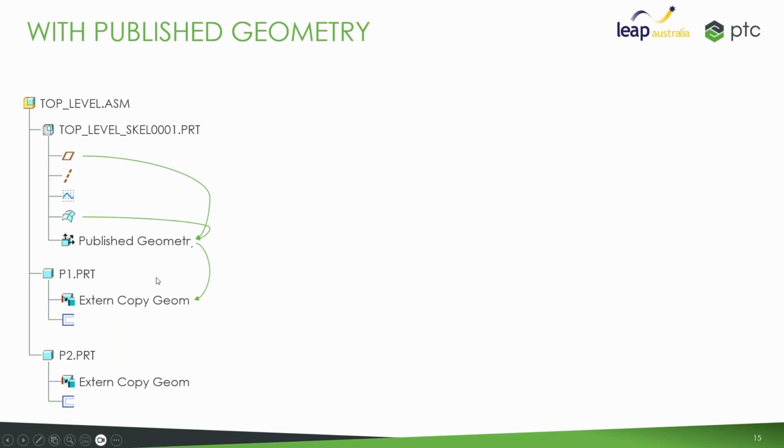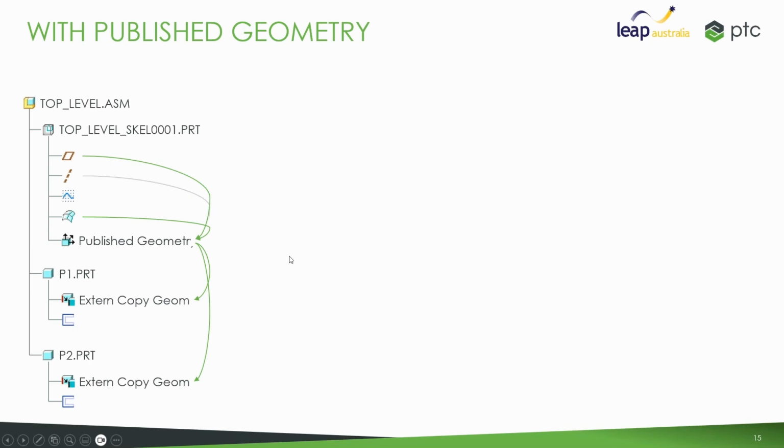So the first one is going to refer to published geometry. The second one is going to refer to published geometry. Now, actually, what we can do is say, well, I need to make a change here. I need to add something to this published geometry because that needs to be available in part 1 and part 2, and maybe, you know, from part 3 up to part 99. Like, I need to make a change to all of them, right? I don't want to have to go through each individual part's copy geometries. I just want to update it at a higher level.